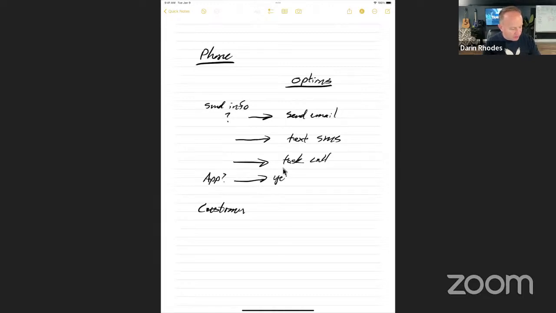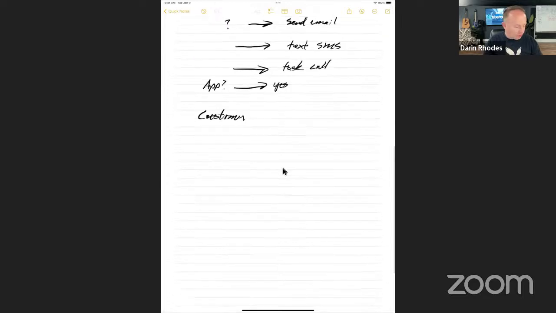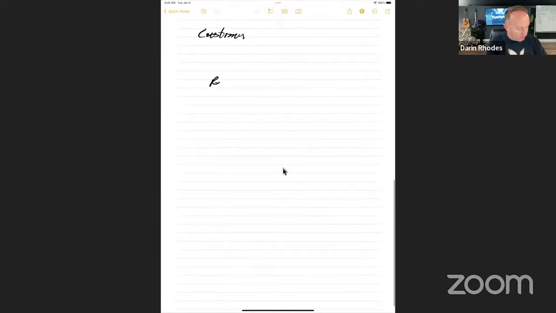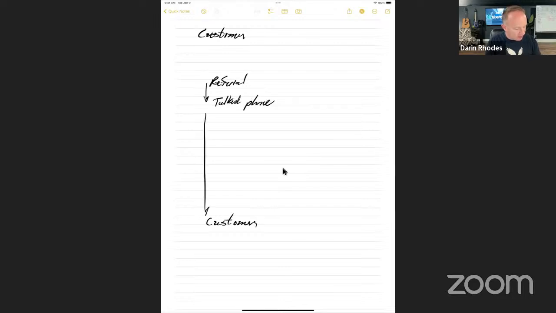So, did we get the app? Yes. Great. What about the other stuff? Right. But I always do minimum viable first, as if it's a perfect world. You want to go perfect world. So we'll do referral. You get the idea, right? Referral and customer. So I talked on the phone, and guess what? They became a customer. But these are the steps. Can they become a customer without talking on the phone? You have to decide that. Now what are the steps in between, and did they do them? And then you can just build your automation out from there.